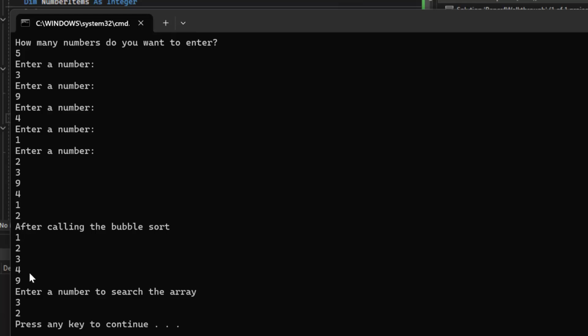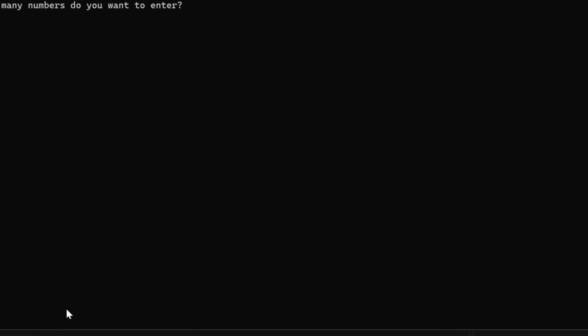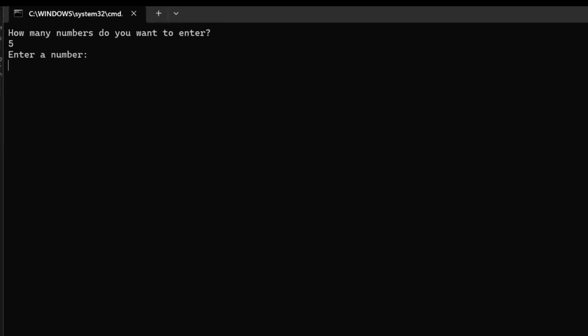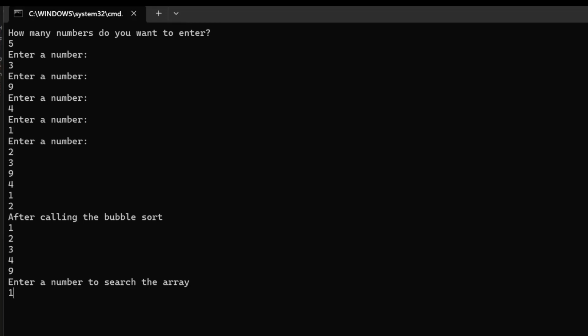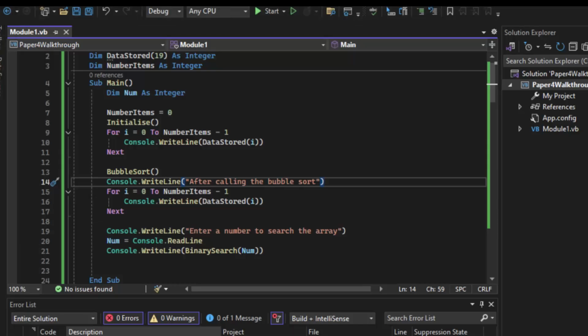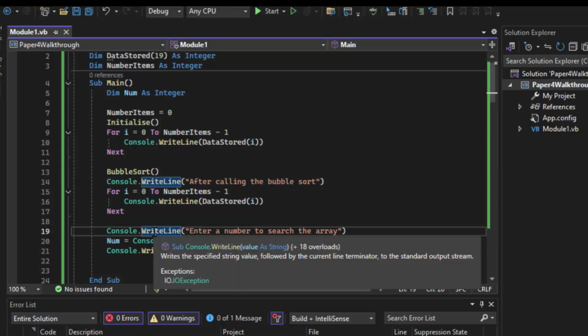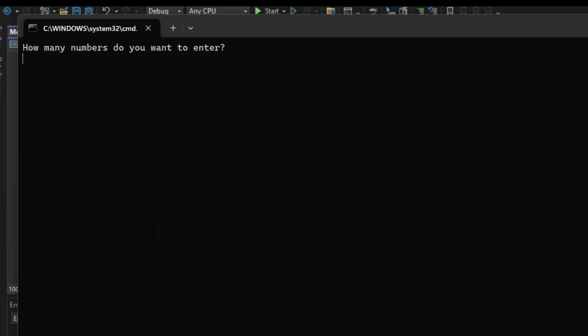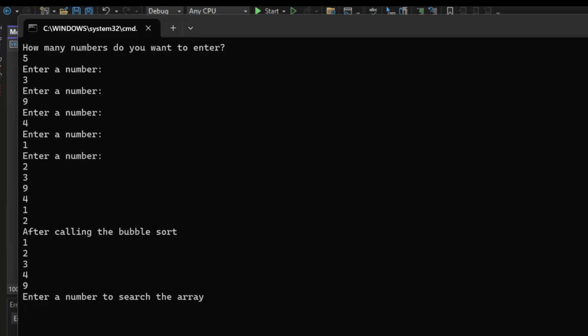Now, something else you want to do is you want to test those other numbers. So I'm actually going to test 1, 2, 4, and 9 as well. It only takes a few minutes to do that. So I want to enter 5 numbers. I want to do 3, 9, 4, 1, 2. I already looked for 3. I'm going to look for 1. That is found in index 0. Perfect. Because it's only going to take a few minutes to test. And you want to make sure it's working so you get full points on that exam. Is it tedious? Yeah, probably. But you have 2.5 hours, a little bit of flex time, not a lot. And then 2 is index 1.